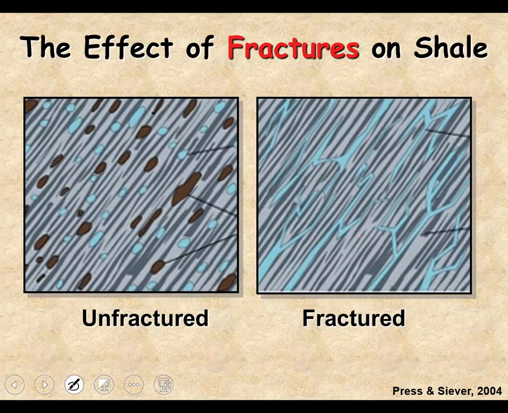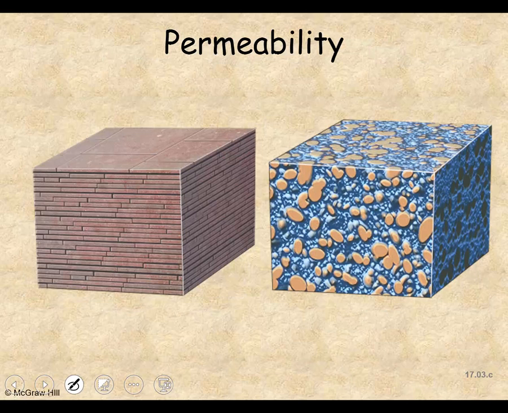And that would be the same thing with shale as it is with granite, where an unfractured shale, because of compaction, will have some porosity, but virtually no permeability or conductivity. But when you break it up, you increase both porosity and the permeability. And that is, of course, the whole rationale of hydrofracking of your shales to get, in this case, not the water out, but the oil or gas.